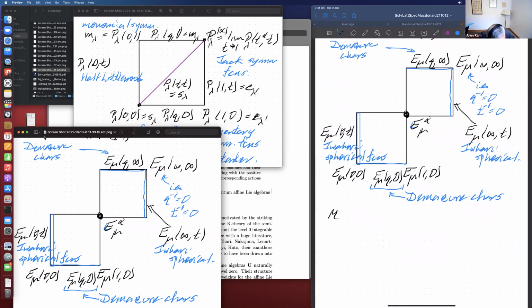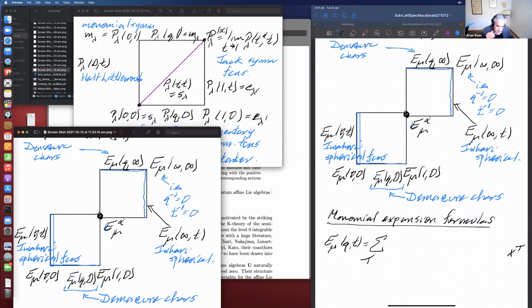So the main thing that I rest on is the monomial expansion formulas, because they give me the easiest information to look at. So what that says is that if I'm looking at an E mu, I have quite good formulas for expanding it in terms of ordinary monomials. I'm not going to go through these formulas in detail because they involve combinatorics. It takes a while to set up.